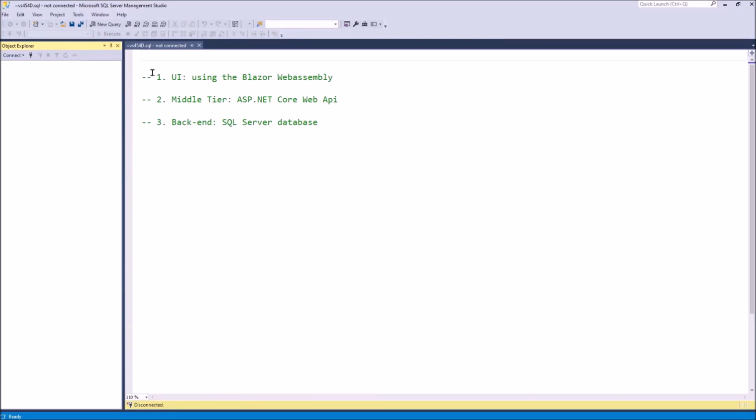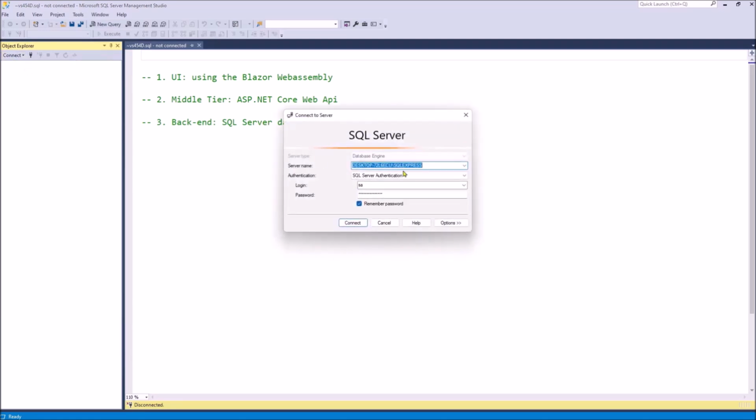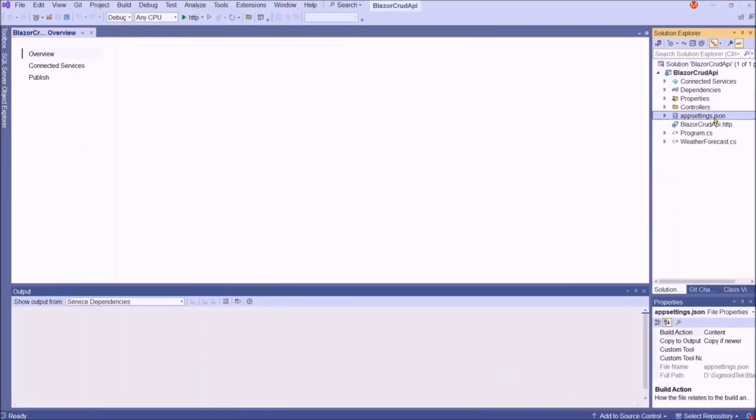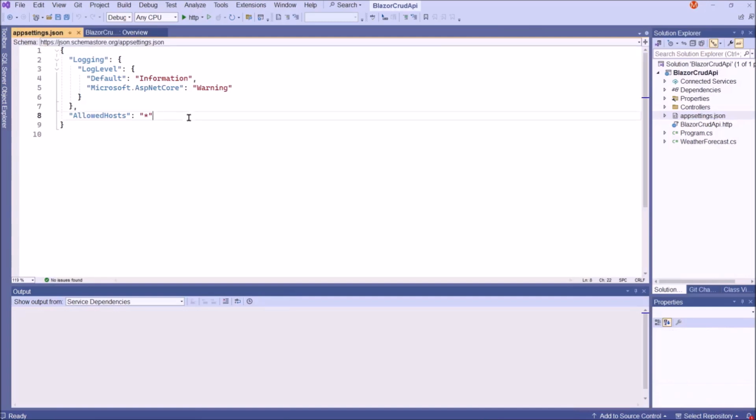This is the SQL Server Management Studio. I have a local database here. Therefore, I just get the server name. This is my server name. Just copy it. Connection string.